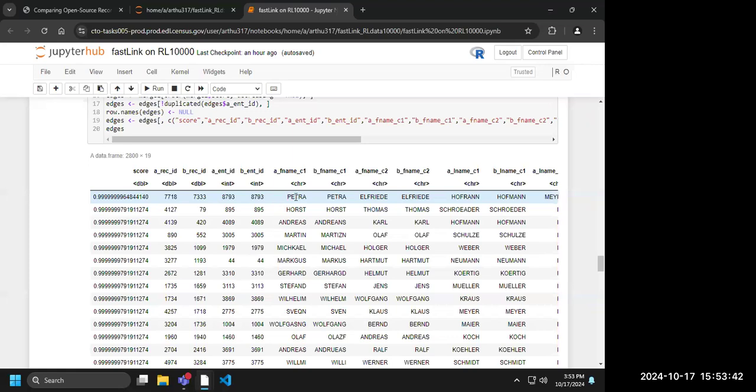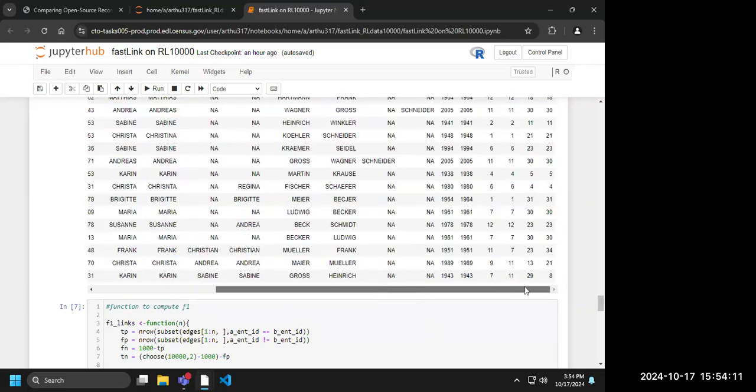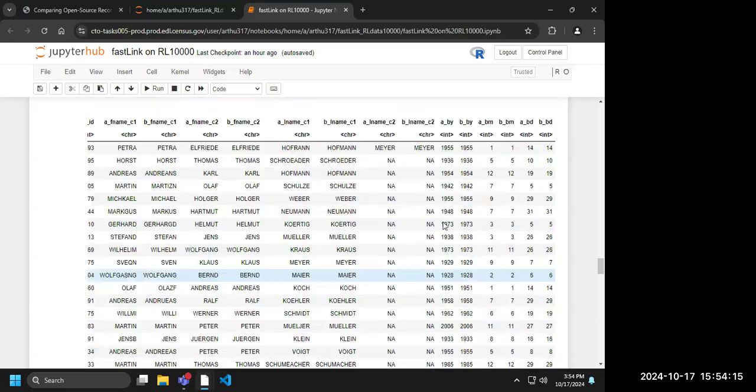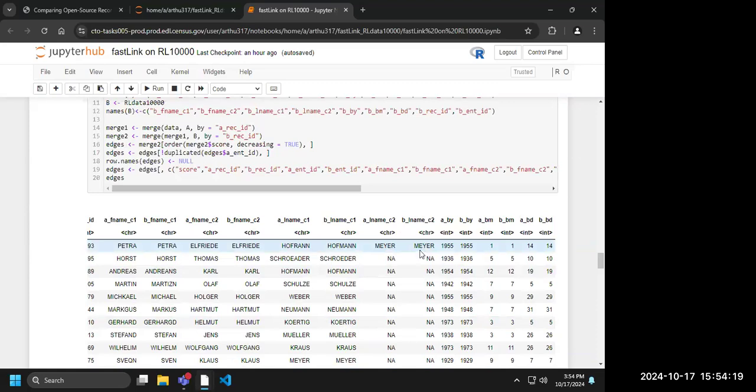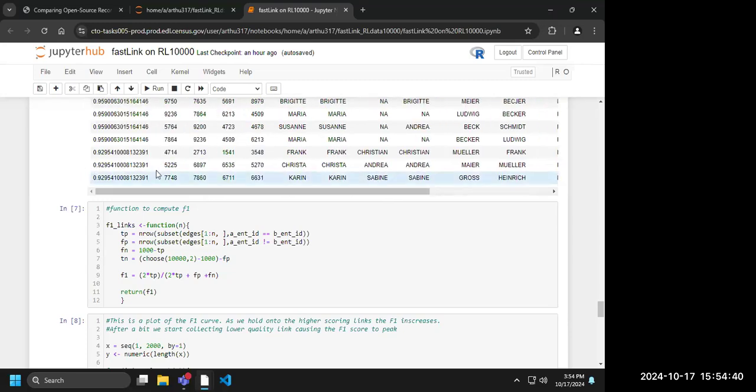Record A's first name was Petra, record B's first name was Petra, so there's full agreement in the first name. When we look at the last name, we see Hoffran and then Hoffman, so there's a little bit of disagreement there. However, we get supporting evidence from the second first name, and for the second last name, I'll scroll down a little and scoot over, there's full agreement. So for this record, sure, there's a typographical error in the last name, but all of the other attributes have full agreement. This record ends up having the highest overall match score, and it has its second first name and second last name populated with information.